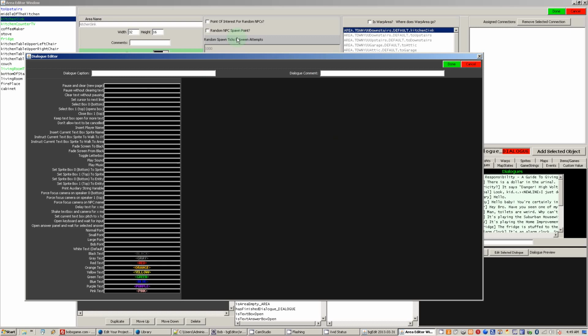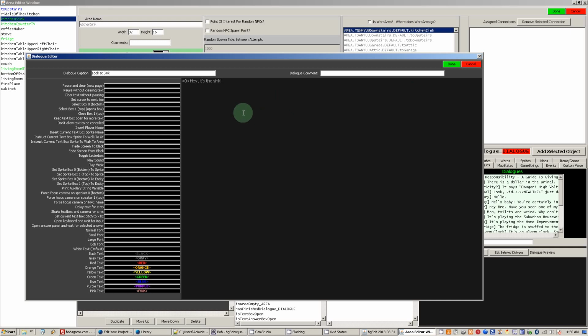Anyway, so let's say look at sink, right? And so that caption would show up, and then when you press that, we want the bottom box to open, and it's probably already set to the main NPC. Then we would just say something like, hey, it's the sink, right? It's not that interesting, but anyway, there you go. There's a dialogue.